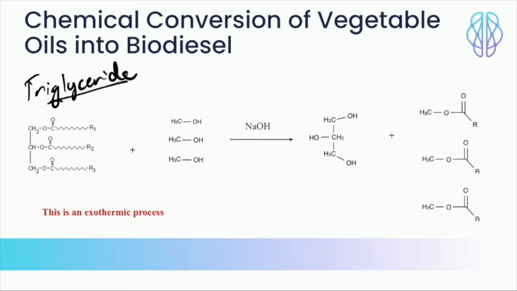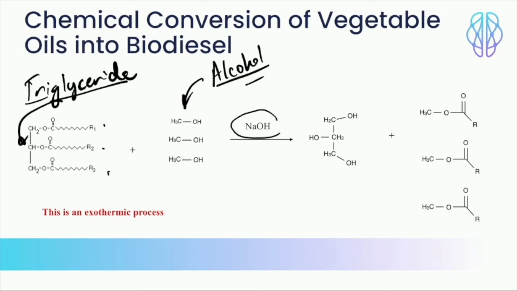And we have the glycerol backbone and the tri part, which is the 3 fatty acids. So 1, 2, 3, 3 fatty acids connected to that glycerol backbone. That's your triglyceride. Then for this reaction, we need exactly 3 moles of ethanol or methanol or whatever alcohol you choose for this reaction.